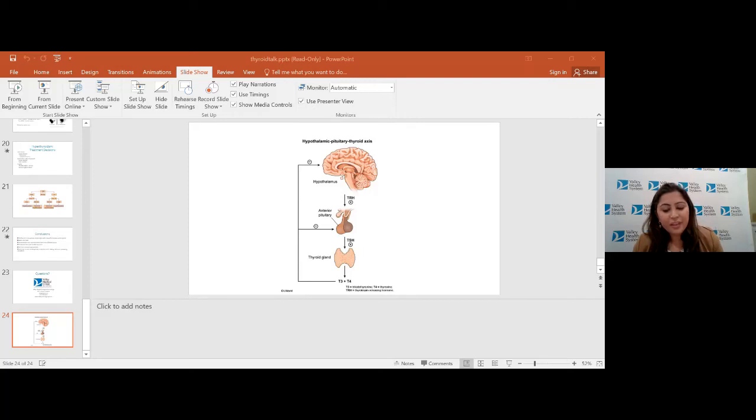Is there something called thyroid eye disease? In Graves' disease, which is the most common cause of an overactive thyroid, you can get thyroid antibodies that stimulate the thyroid and also bind to cells in the eye. This can cause hypertrophy of the fat cells and muscle cells in the eye, leading to irritation, bulging eyes, and trouble with the eye muscles. Treatment includes surgery, eye drops, topical drops, steroids, and certain biological immunotreatments. It's usually seen in patients with Graves' disease, but not all patients with Graves' develop thyroid eye disease — it's a subset.